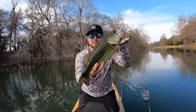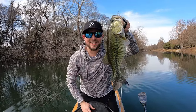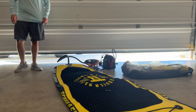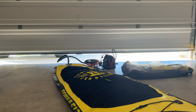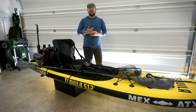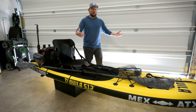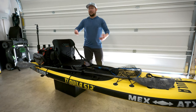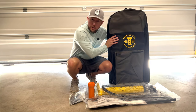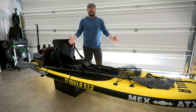Here she is. You can just inflate it wherever you want. If you don't have a truck, that's another big thing. I know some friends that don't have trucks to load a kayak in. This thing literally curls up into a bag that has a roller. So it's really easy to just take everything in your car and get out on the water.